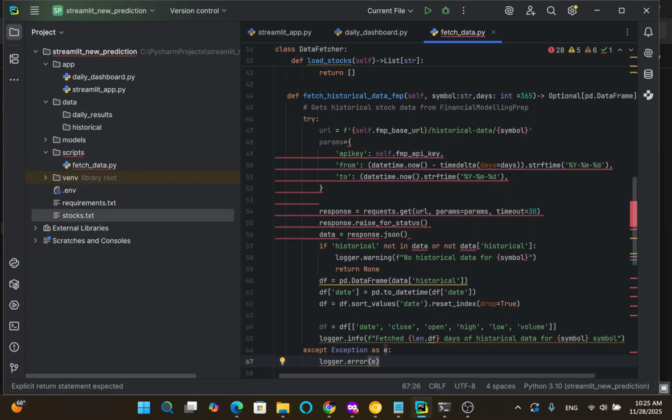Let's combine it with some meaningful text also.